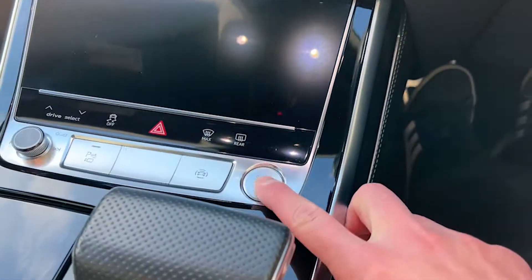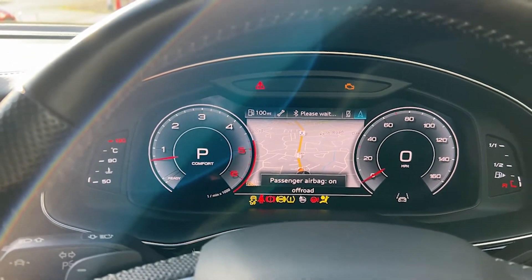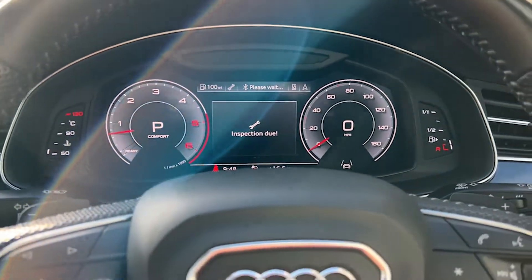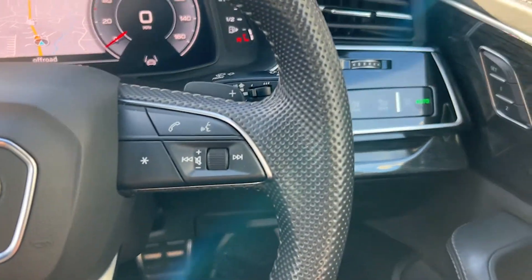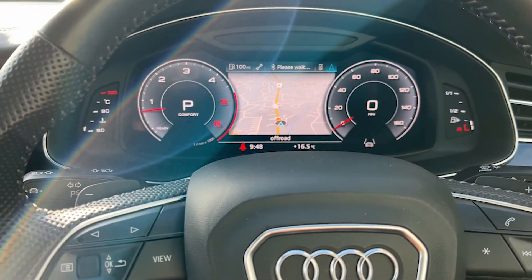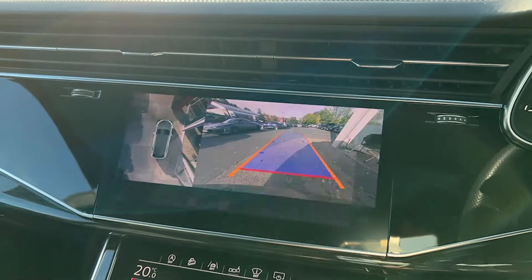As we climb in and sit down, we're now sat behind a leather multi-function steering wheel with paddle shifters for easy gear changes. We've got an electric steering column for easy adjustments and a nice crisp, clean digital cockpit in front of us. The steering wheel carries more S badging, and internally we'll see a lot of piano black and aluminium interior trim.